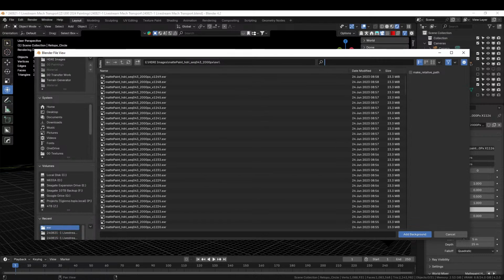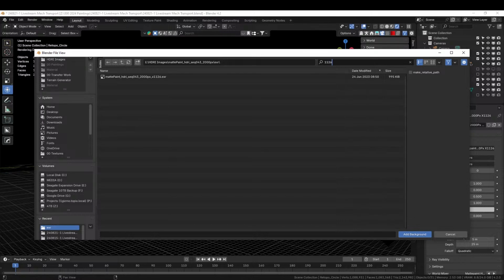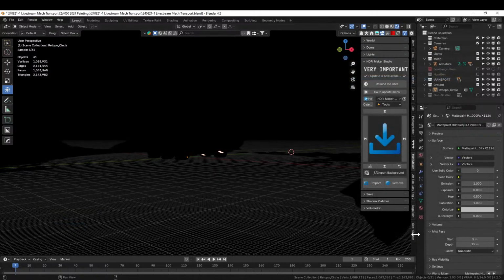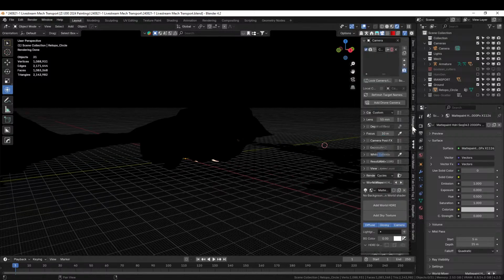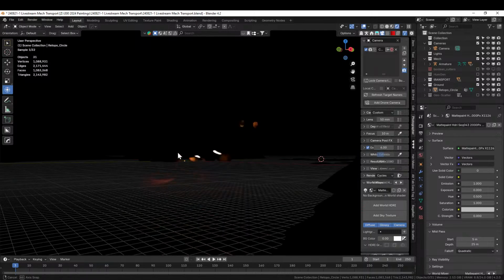EXR 1126. No, that one doesn't seem like it's actually being much of an EXR. We can try making it brighter just to see, but no, we're not getting anything out of that one. That might be an errored one. Let's try another one.